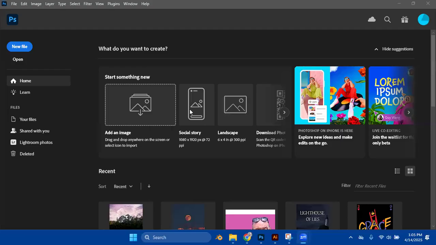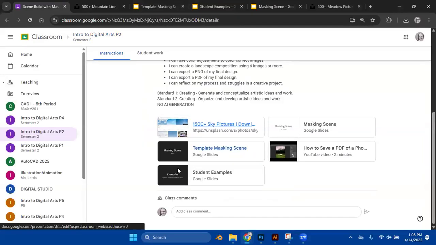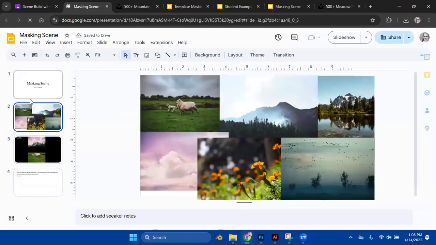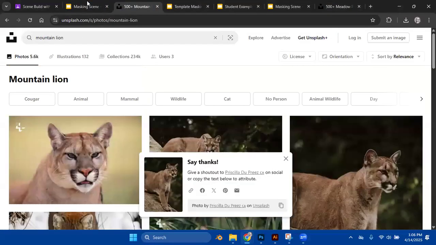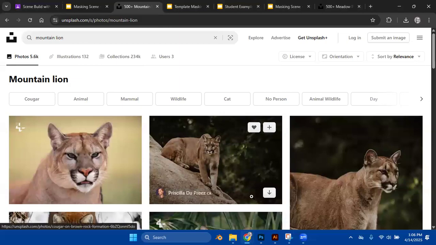All right, guys, I'm going to show you how to get set up for our scene building assignment. So first of all, reminder, your task is to build a scene using 6 images. You need to make sure you keep those images because you will be turning them into your slideshow template. This is my sheep example I did. For me today, I want to try to make a kind of Nevada desert-esque scene. So I've downloaded some images and I'm going to show you how I get started.